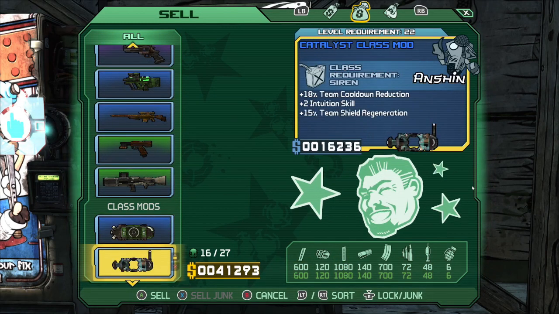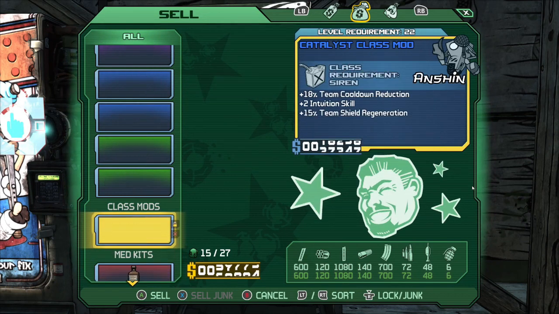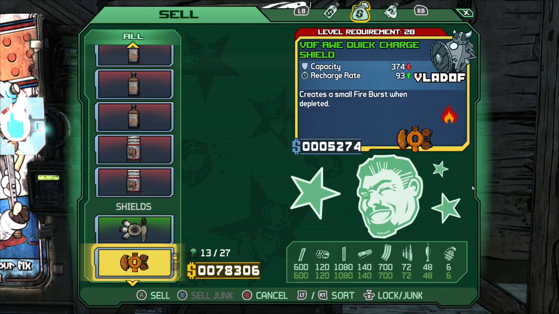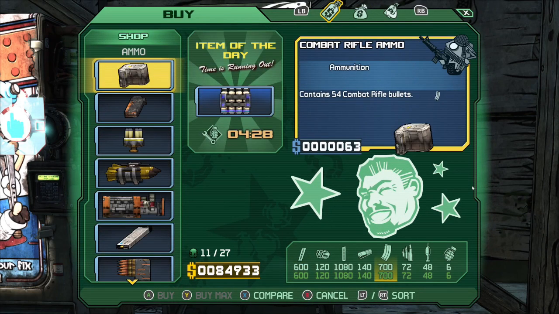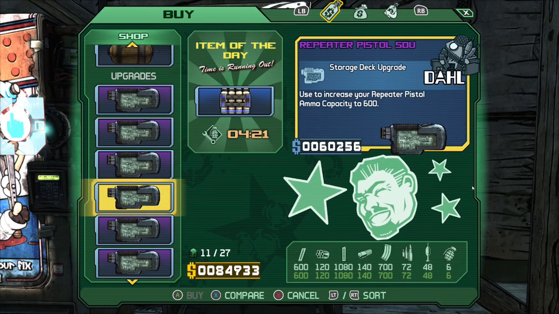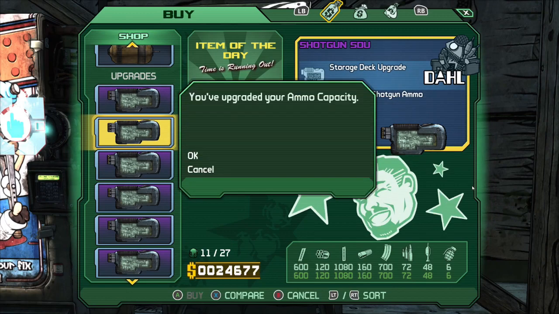So, class mod. I'm going to keep mercenary for now. Get rid of this berserker. Get rid of siren. Grenade mod, don't need that. I'm gonna hold on to the one that has the most shield. Ooh, and I can afford an upgrade. There we go. So what do I want to upgrade here? Grenades aren't doing that much for me. Let me go with shotgun.